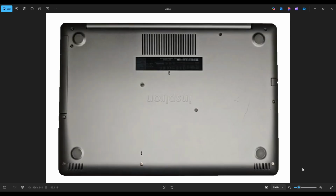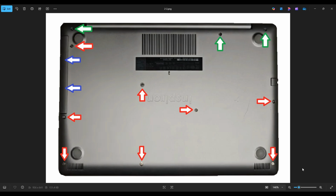We're then going to flip your computer over to access your bottom case screws. Now you have a total of 11 screws on top that you need to take out. The top three screws shown by the green arrows won't actually come out of the bottom case. You can unscrew them, they just stay inside the case. The red arrow screws will come out of the case.